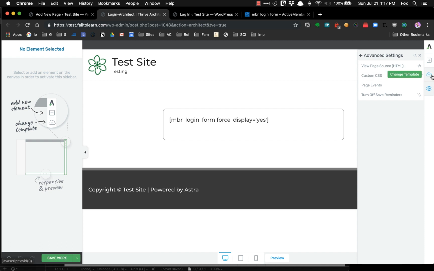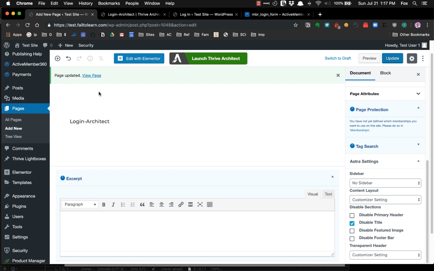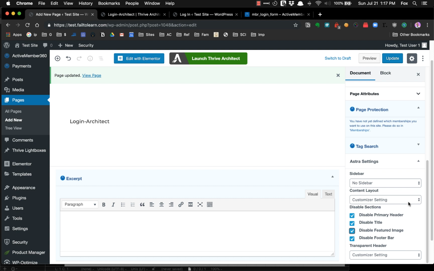If somebody knows this, please feel free to let me know how to do all that. But what I'm going to do, I don't think there's anything up there. No, okay. What I'm going to do is go back over to the login page here, and I'm going to get rid of the header, disable the footer, feature image, there is no featured image, and I'm going to make it full width stretched so it is the full width of the page.